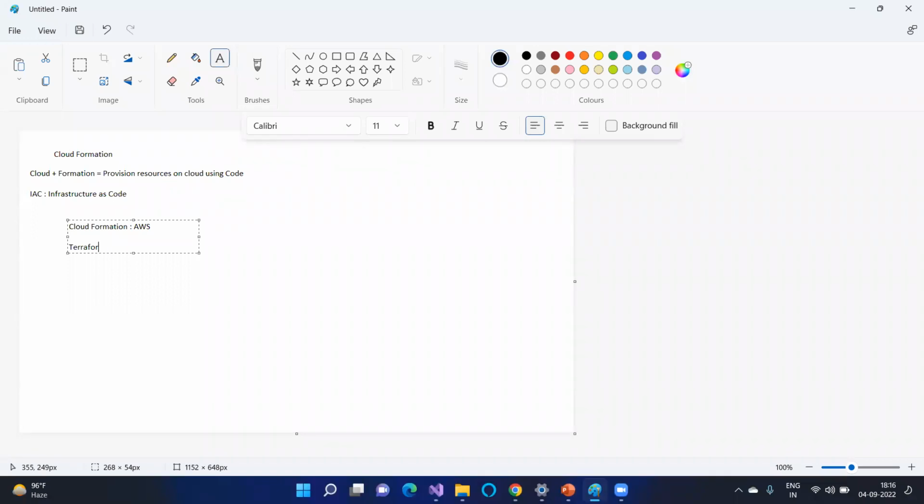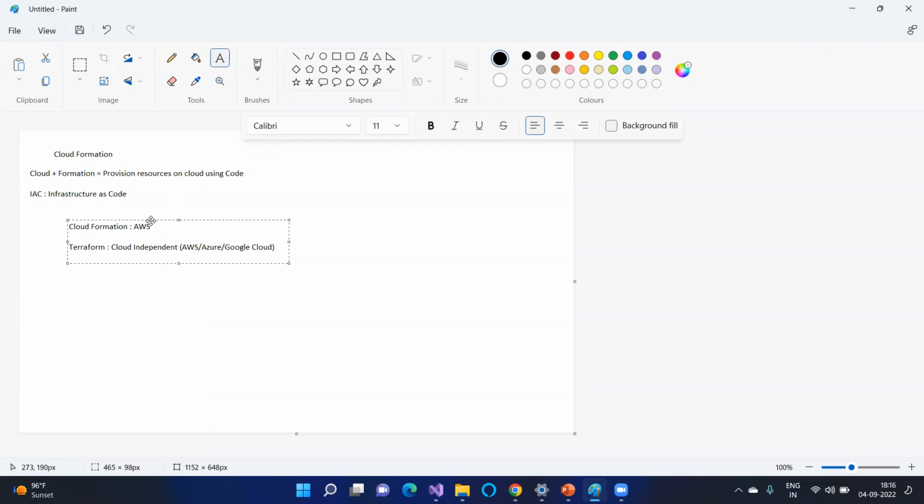Terraform is cloud independent. Cloud independent means you can work with AWS, Azure, or Google Cloud. Terraform has support for all the major cloud vendors.